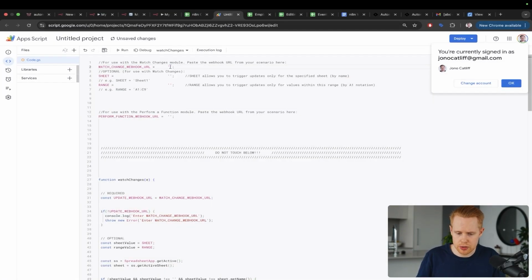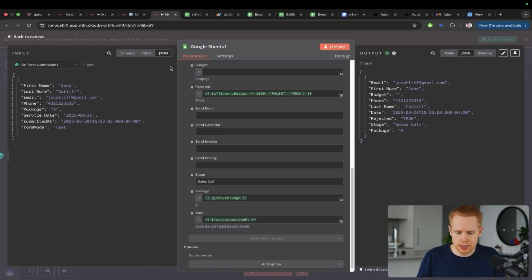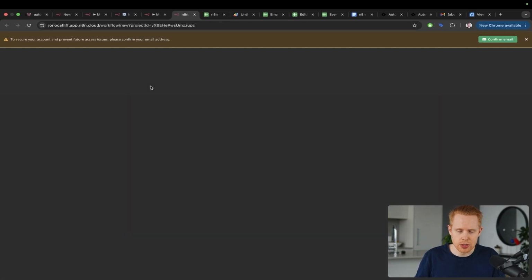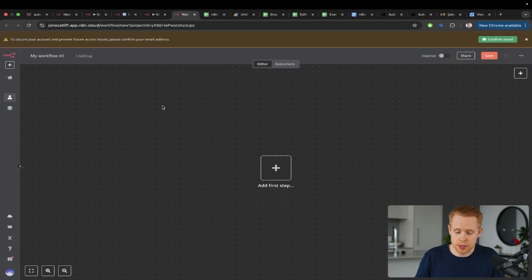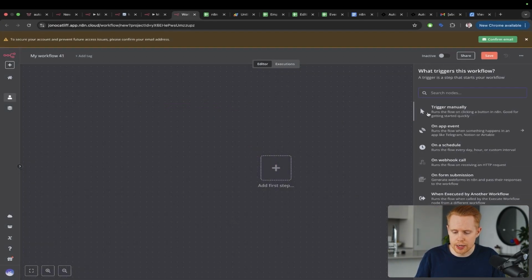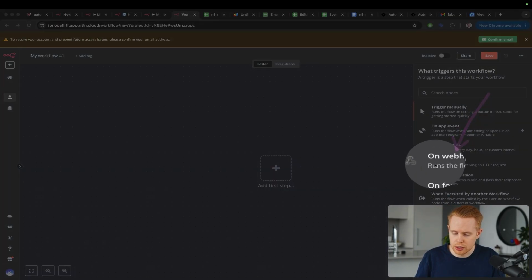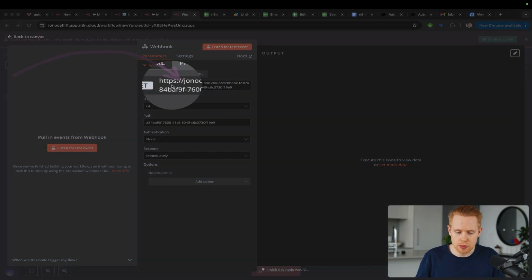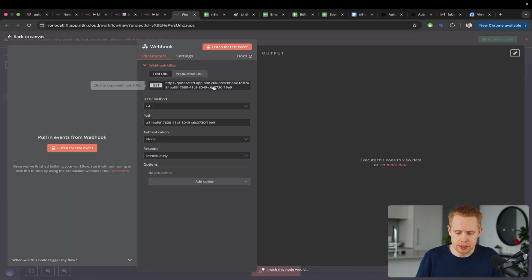We want to make sure those quotations are still there. And what we're going to do now is create another workflow. This workflow is going to have a trigger, meaning it's going to start when we receive a webhook call. What this means is we're sending data from somewhere into n8n, and we're sending it to this endpoint. And when any data is received here, it's going to fire this workflow.